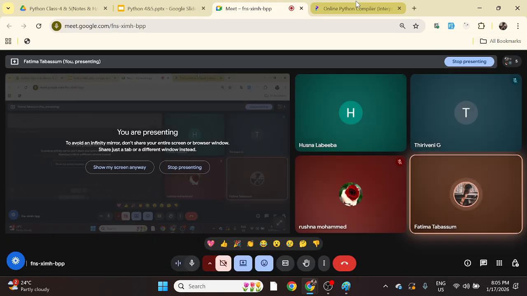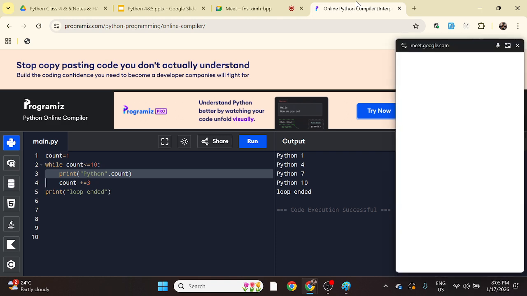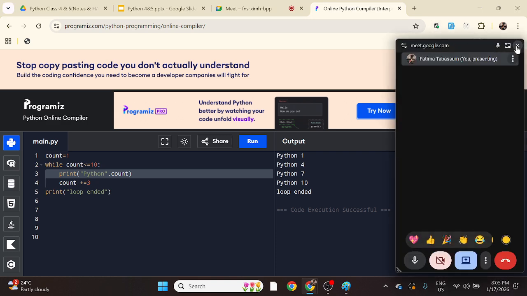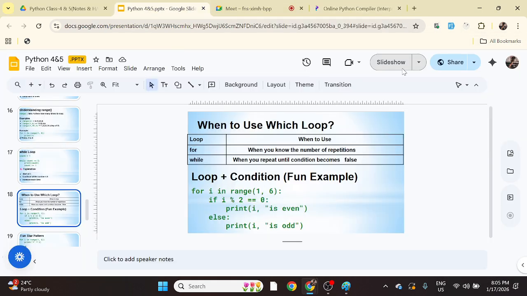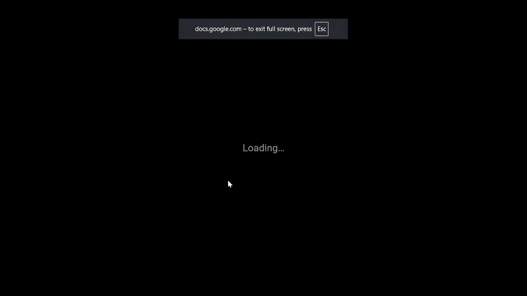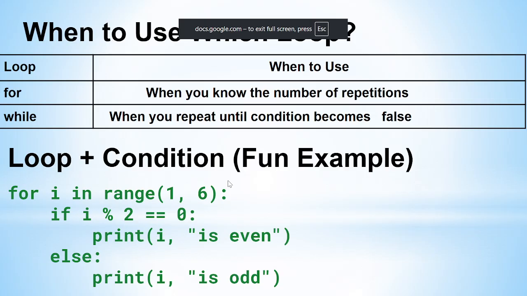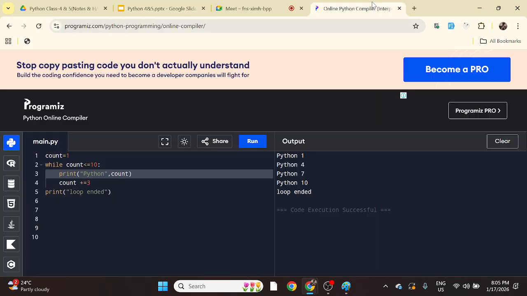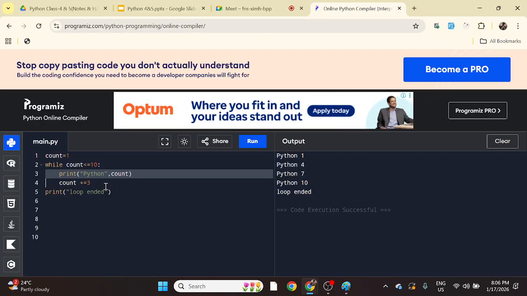Yeah guys, if you are done with your code, just let me know. This one is very simple, this while loop. We are just giving 3 lines of code, right?